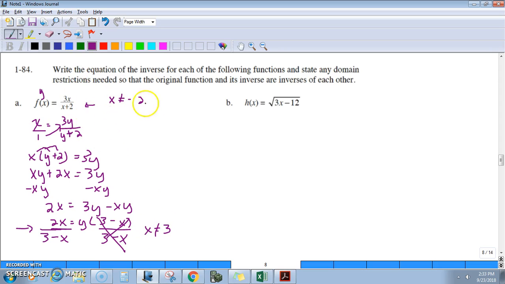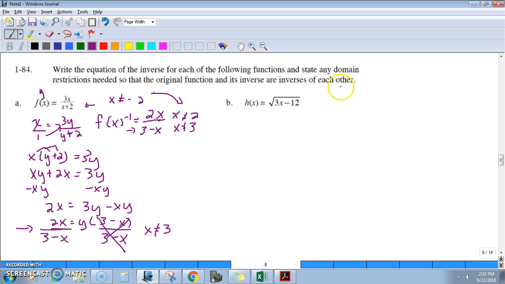And the way you want to write that is, if we want to make it g of x, the inverse of f of x, or we just write it like this, f of x to the -1, that's inverse, is equal to 2x over 3 minus x. Okay, and not only for x is not equal 3, but x does not equal -2, even though it hasn't changed here, it's still part of that original function, so we've got to have it here. And x not equal to 3. And the original function and inverse are functions of each other.